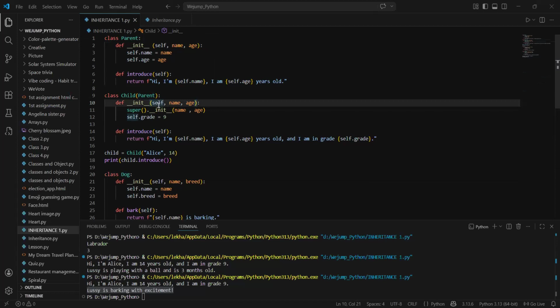Yes, once more: the parent class name is called an instance. And we use this instance inside this child class or any other class as an attribute.